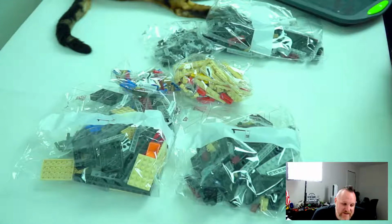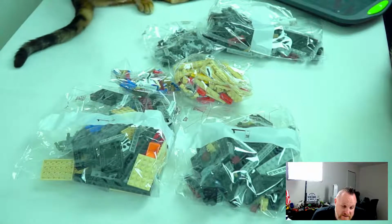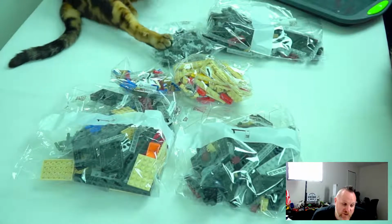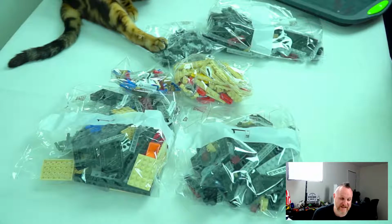Happy New Year to you. Had a good break from work, yes, relaxing, and also built the Ecto-1 set, yes, which I got for Christmas. Really enjoyed it, didn't want it to end, awesome set.